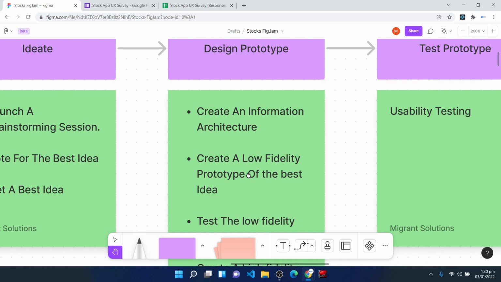So a low fidelity prototype is a dummy version of your final design for an app. Now, the question you may ask is this: why do we need to design a dummy version? Designing a dummy version is important because at this stage of trying to figure everything out, your design and your design process can be subject to lots of changes and inputs from the stakeholders. It's just like building a dummy house first before you build the main house.